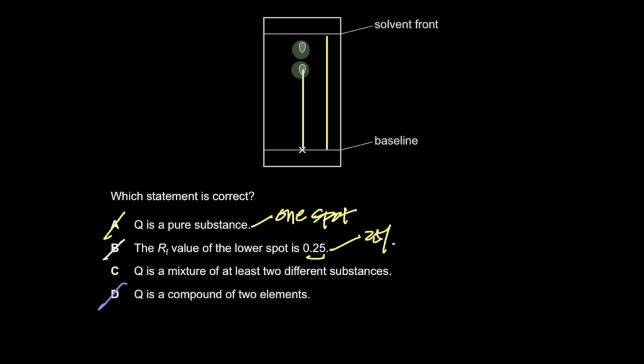Q is a mixture of at least 2 different substances. Absolutely. It can have at least 2 different substances because some of the substances might not be visible. For that, you might need a locating agent. For amino acids, what do we need? We need a locating agent, which is ninhydrin. So C must be the correct option. D doesn't make sense. If the marking scheme is released and they say D is the correct option, then they're stupid, to be very honest. D is not a sure-shot answer, right? So yeah, C is the correct option. D doesn't make sense because you are basically implying that these 2 spots mean 2 elements, and that's not the case.